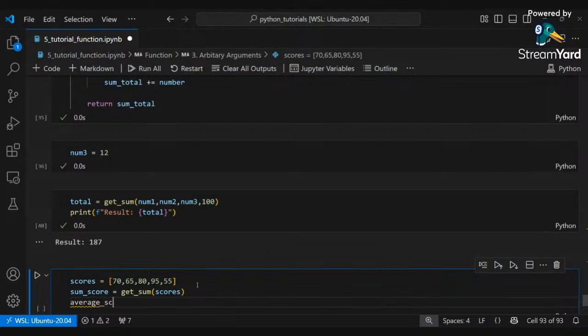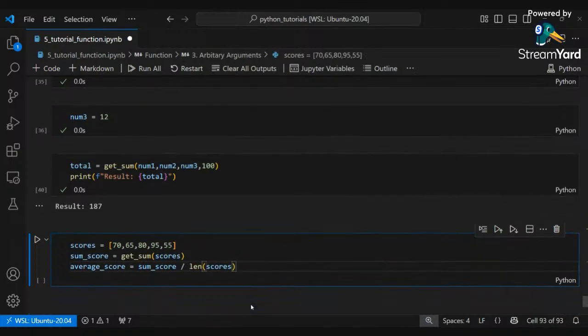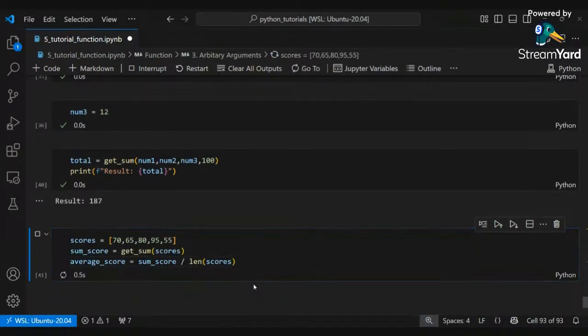Then the average_score is going to be our sum, the summation that we've gotten, divided by the length of our list, the length of the scores. That's going to give us our answer, and then we're going to run this.